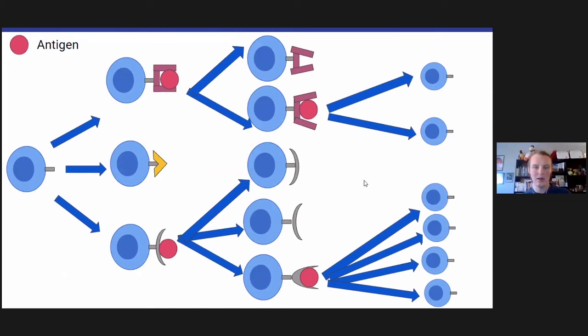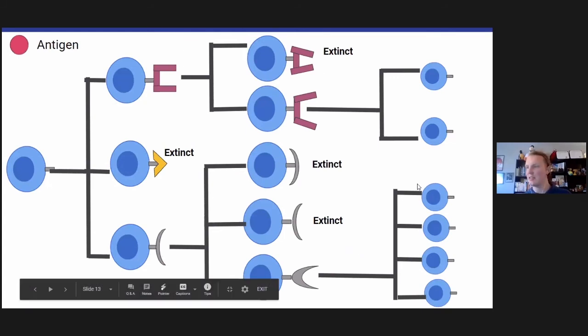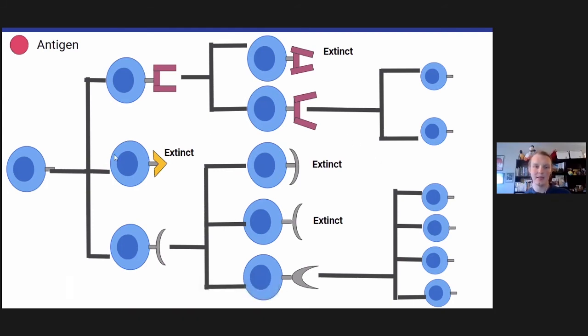But one of the things that's interesting about this is it's an evolutionary process, and so we can actually draw an evolutionary tree like we did last time, right? Just like before when we were talking about the evolution of organisms, we draw a tree just like we did before. And any B cell that doesn't fit the antigen very well, we call them extinct. They're extinct B cell lineages. So it's just like the normal mathematics of figuring out organisms. And so this is actually the system by which your body learns how to fight off or how to recognize intruders.